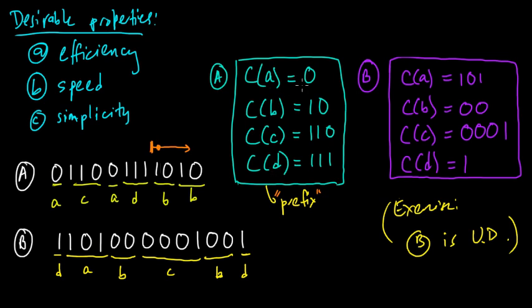And then we have a 0, so we have 1, 0. So let's see, it could be B, but it can't be C or D. So we can cross those off, and then we know that it must have been B. So as soon as we got to the end of the code word, B, we could just immediately, instantaneously, write down what the correct code word was to decode to.